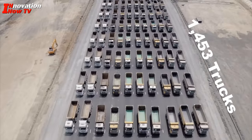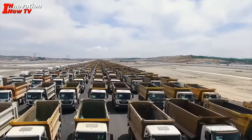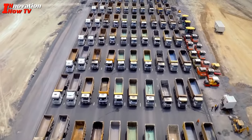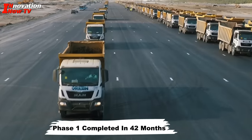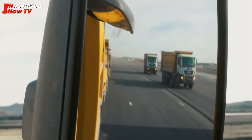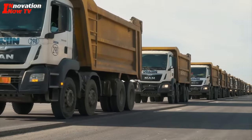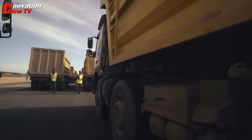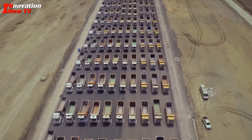The first phase of the world's largest airport in terms of annual passenger capacity commenced in June 2014 and completed in October 2018. It was completed in record time of just 42 months, whilst the project was initially anticipated by many to take 10 years under normal conditions when compared to other airport constructions worldwide, placing emphasis on the fact that the design process alone may take up to 4 years in projects like this.